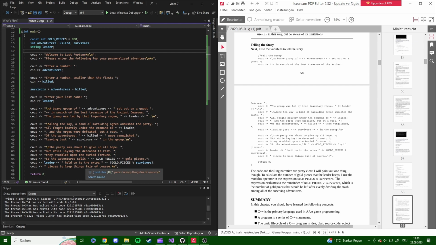That's just for the leader. He wants to share the gold with every adventurer, and the remainder, when it cannot be divided equally, will go into his pocket. So everyone is happy at the end.